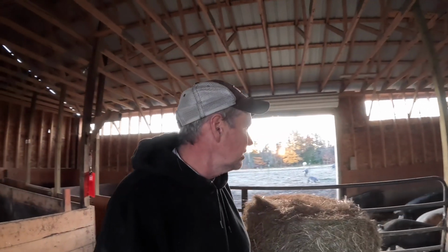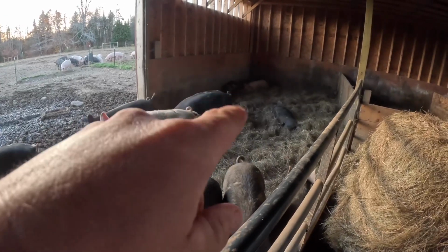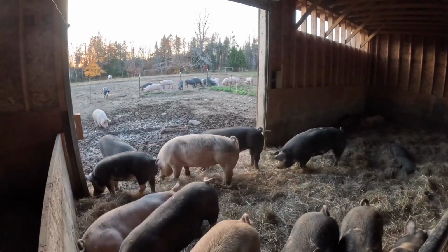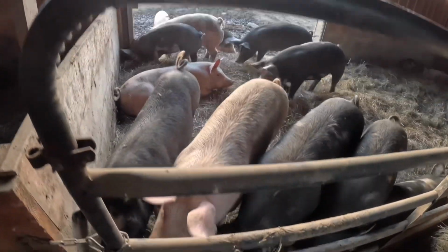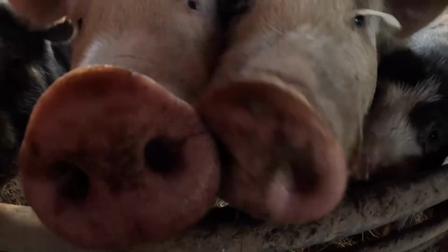All right, well, it's the end of the day now, and most of the pigs have made their way back into the pig barn here. There's still a few of them out, but take a look. They're rooting around outside, enjoying the nice weather we have. So all the lazy pigs are over here taking a nap. There's still, I don't know, a dozen or so outside. And all the curious pigs. All right. Big.